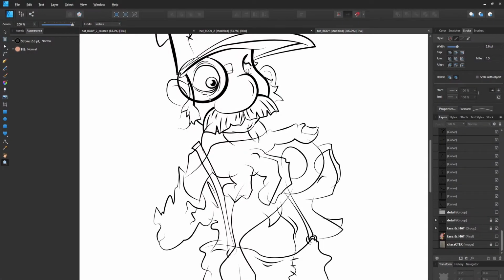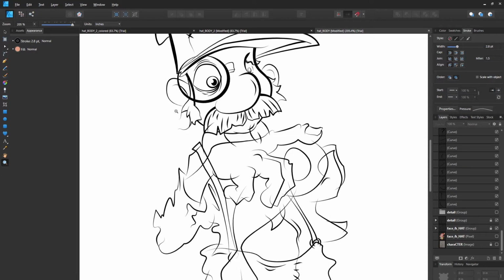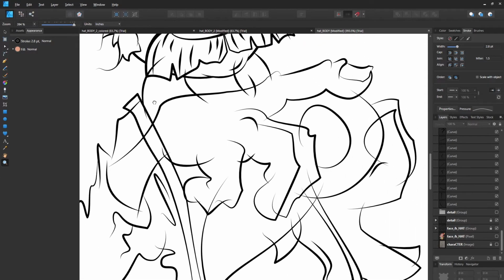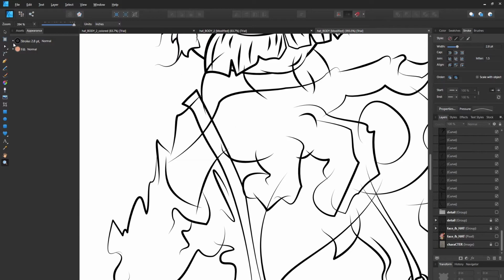Before I add the color and show you how to do this, quick review. Make sure that before you add color, you take a look at your line work, because what we're going to do is take this vector and rasterize it, and once we do that, you can't really go back and edit very easily. So we don't want any big gaps.